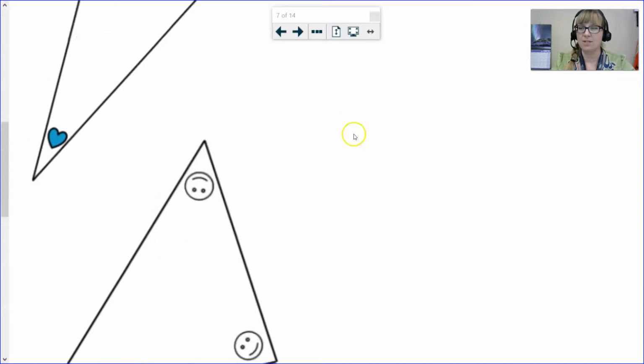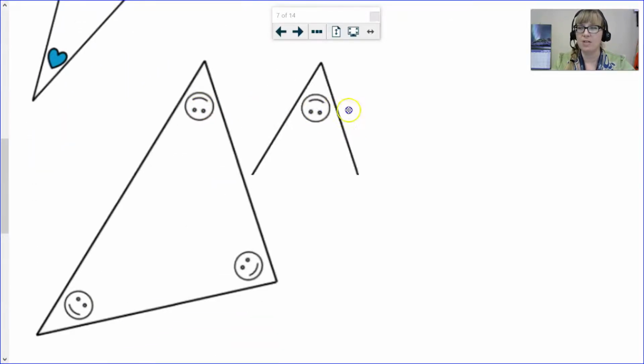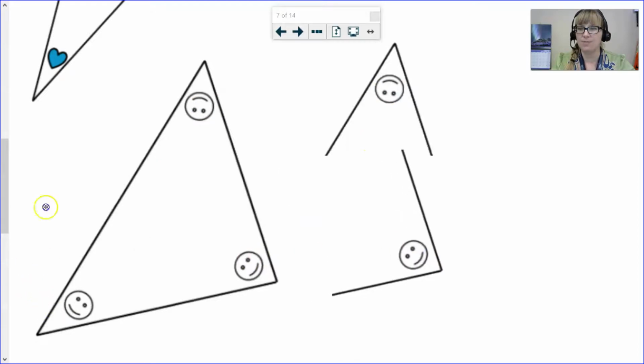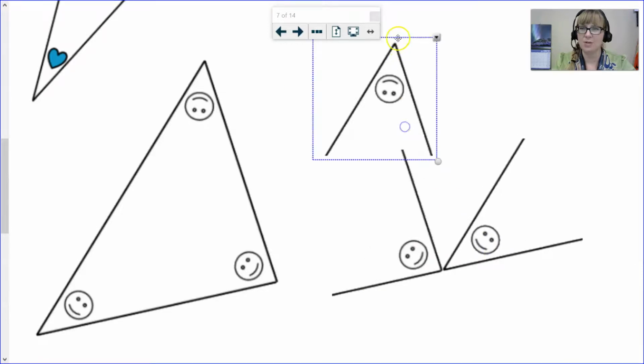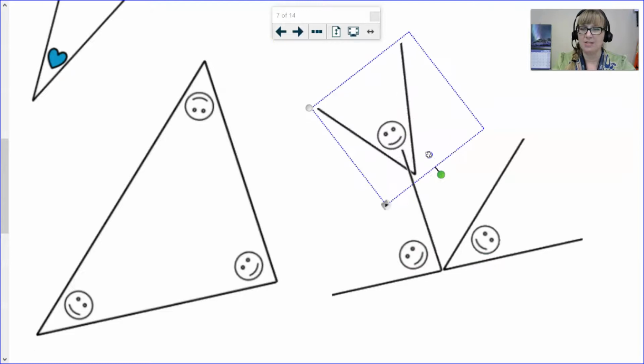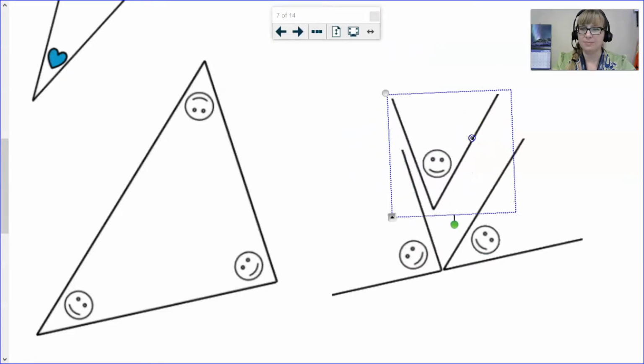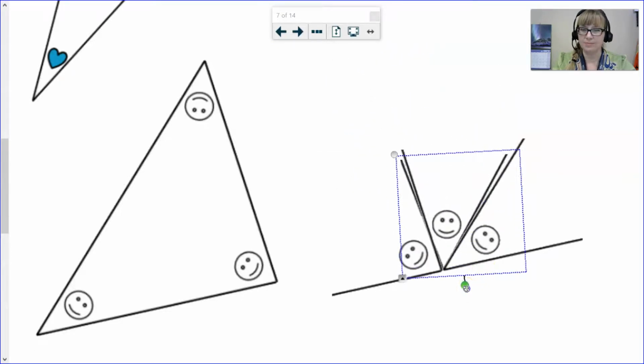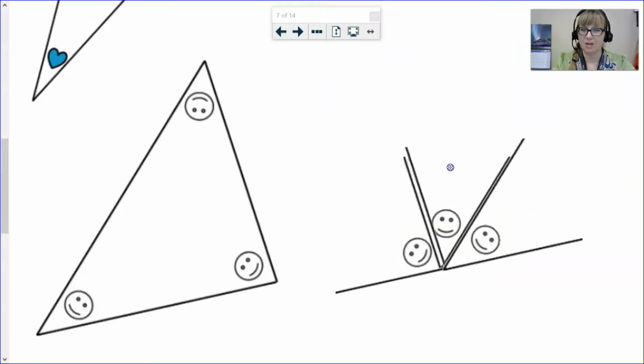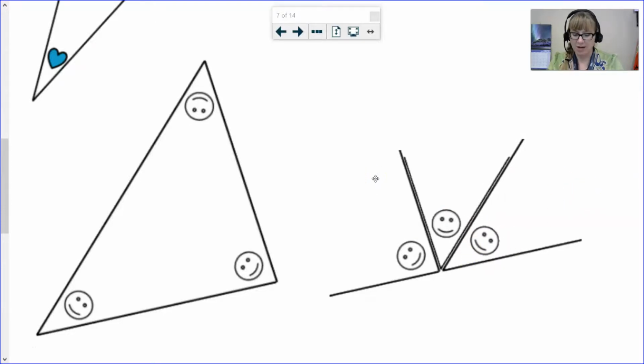Again, we already did the heart. Let's take a look at each of these other ones. Smiley face, cutting off the corners. Here's that triangle still intact on the screen, but I'm trying to form these into a 180 degree angle. If you notice, I didn't even have to rotate these ones. I could just slide them. But this third one, I do need to rotate that one into place. Oops. Looks like yet another 180 degree angle. I'm going to write that down.